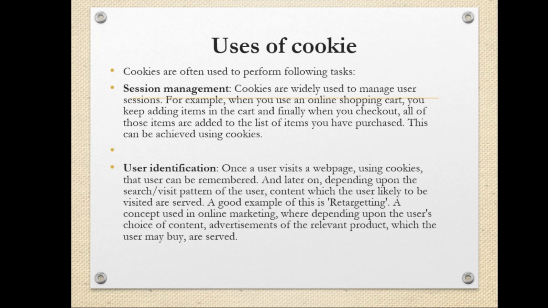So first one, we have session management, in which the session is managed, and second one is user identification. They have given a good example where a user comes to an online shopping website and adds a product, but when he comes next time, the previous shopping areas are targeted.